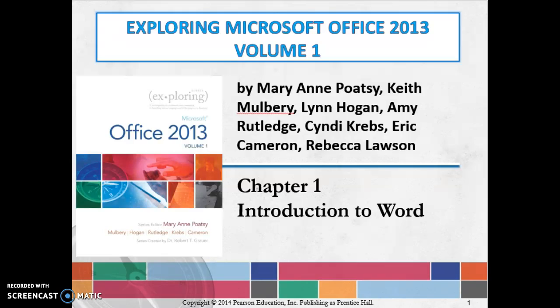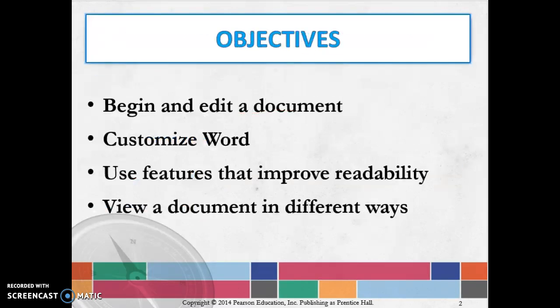So moving on, let's take a look at what we are going to be looking at in this first week of the Introduction to Word. We're only going to go up through slide 23. The first thing we're going to start looking at is how to begin a document, how to open up and work through a document, and how to customize Word, how to improve readability, how to make things easier to read, different ways to view the document and things like that. The rest of the objectives we're going to be covering next week. So these are the main ones that we're going to be covering this week.